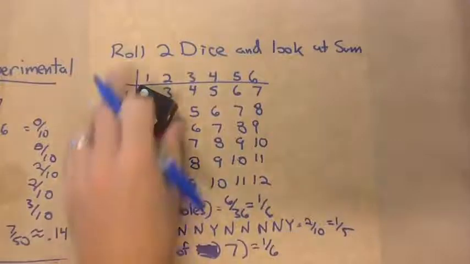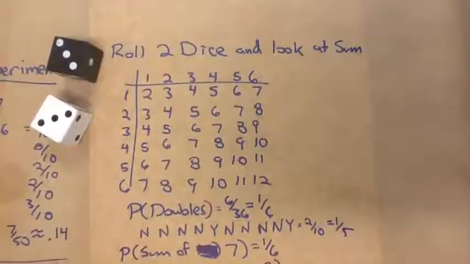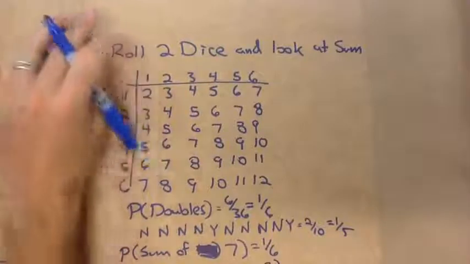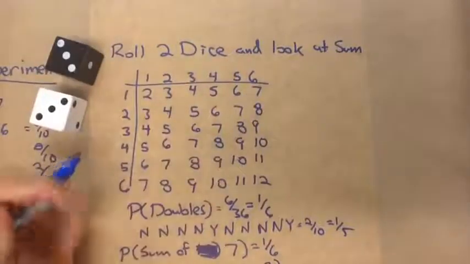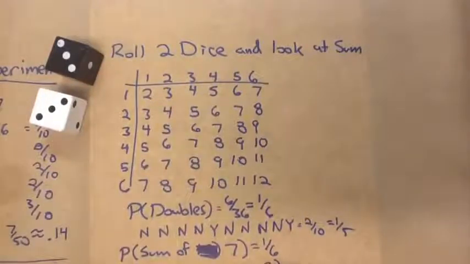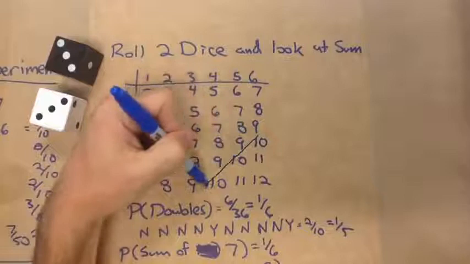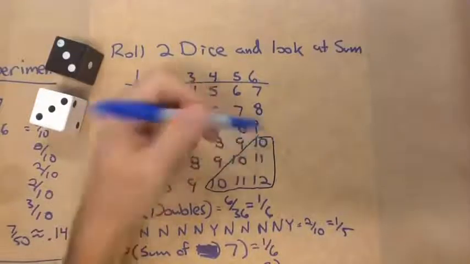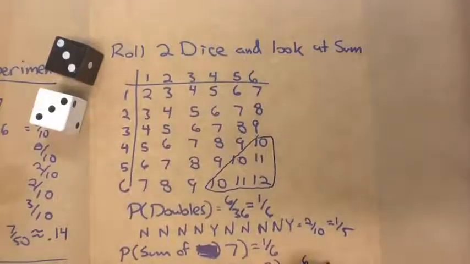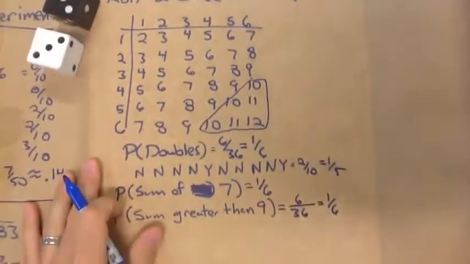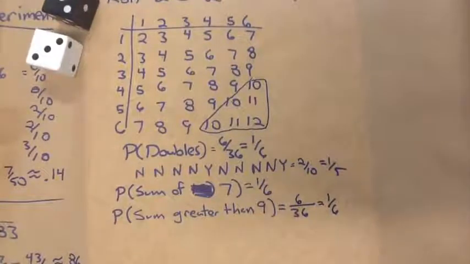What if I did the probability of a sum greater than 9? So now I look at all of my possible values and how many ways it could occur. Now I know I have 36 because there's 36 different outcomes. So the ones greater than 9 would be this set here, which is 6. So we'd have 1/6. And I realize now that all of my examples have now given the same probability of 1/6. Let's just throw one in that won't be 1/6.